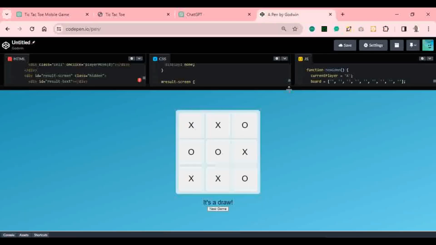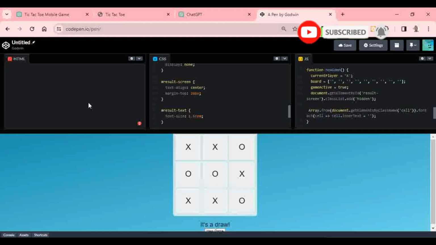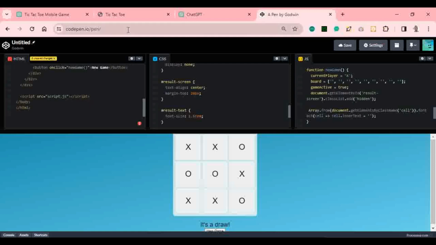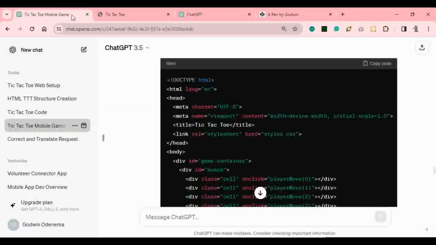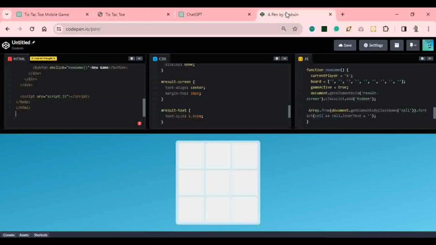So let me drag this down a little. So this HTML, highlight, delete, then paste. Then let's copy the CSS. So this is CSS, copy. So highlight, delete, then paste.